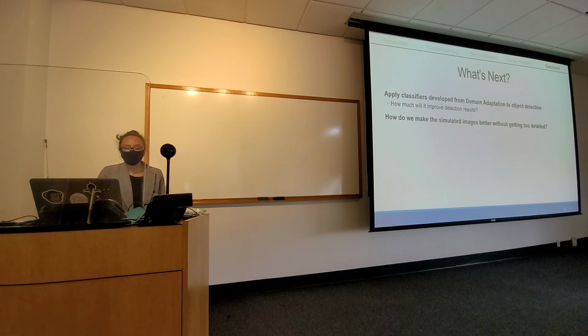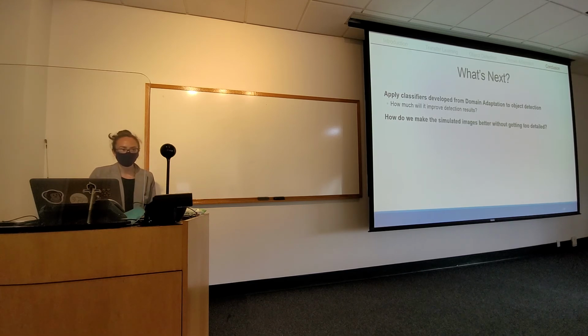So what is next is applying the classifiers developed from domain adaptation to object detection. It'd be interesting to see how that improves the detection results. And then, is there a way to make the simulated images better without getting too detailed? Because we don't want to have to make them super complicated in order to have good results in our object detection algorithms.